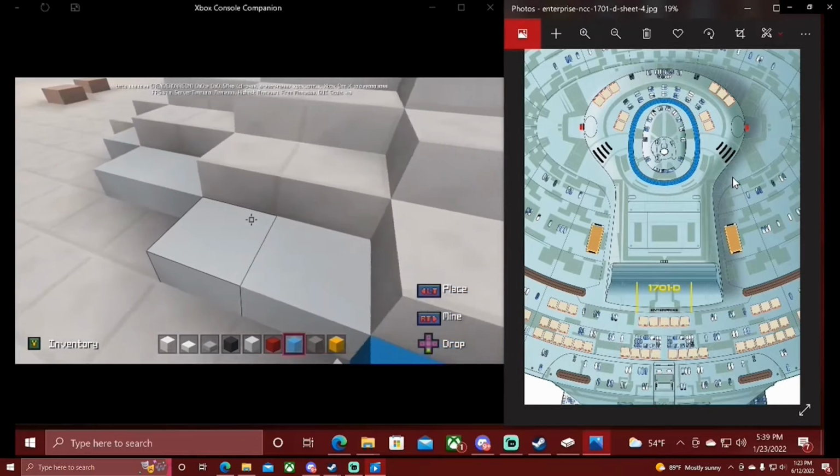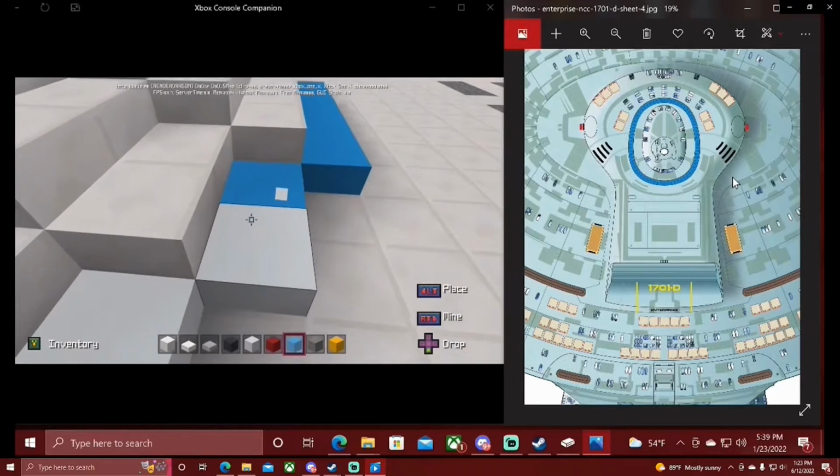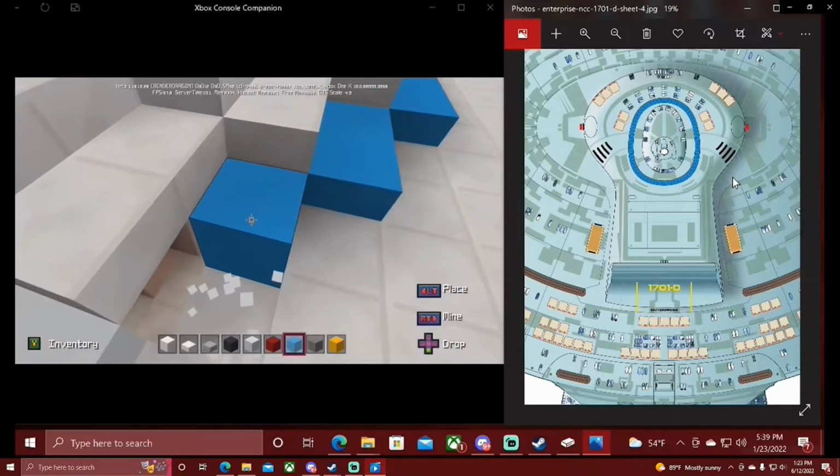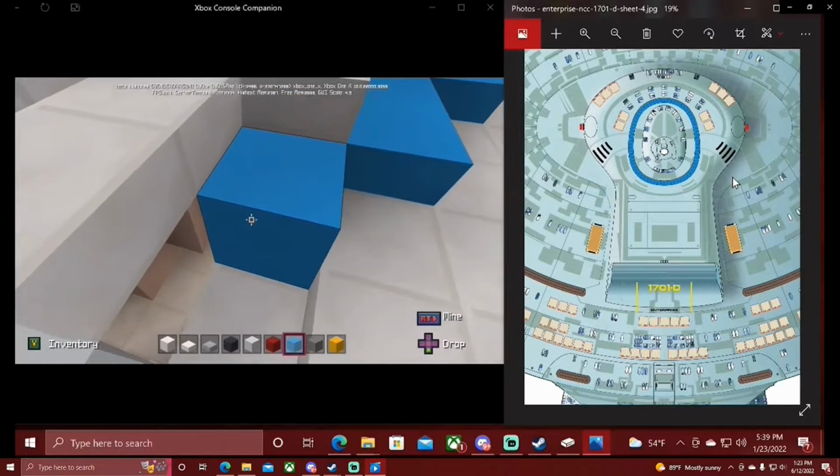So this change that I'm making right here with the blue going around the bridge, I don't actually think I'm going to end up keeping this. But I think it was worth trying because it was on here with the picture.